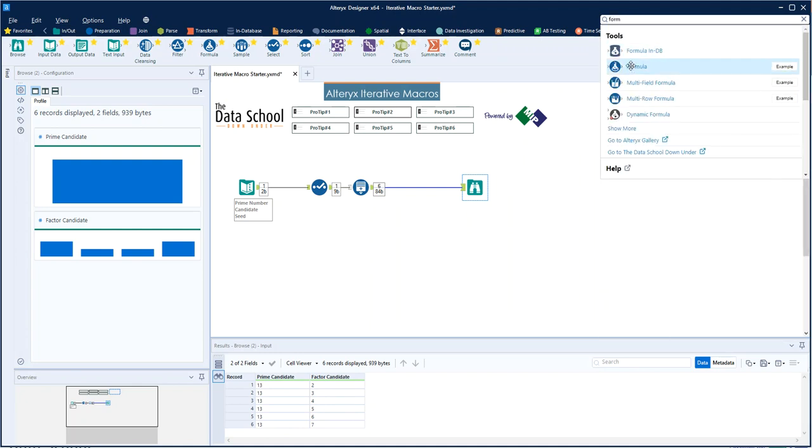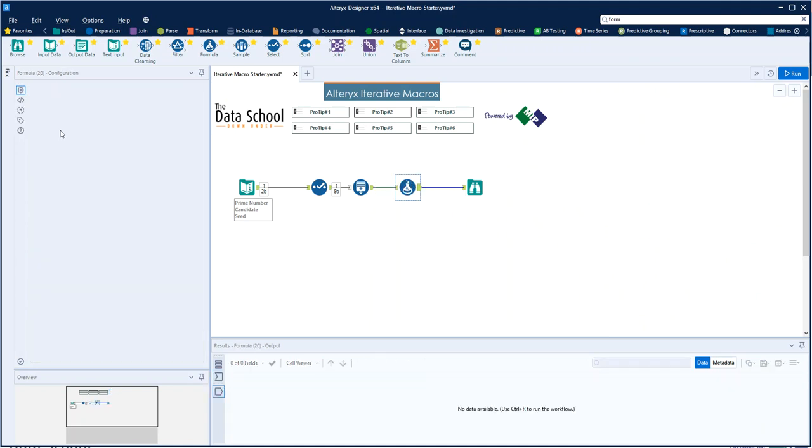So let's create a formula, and we'll call that one is factor.